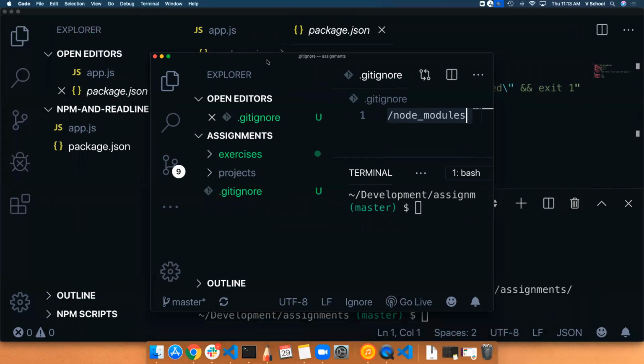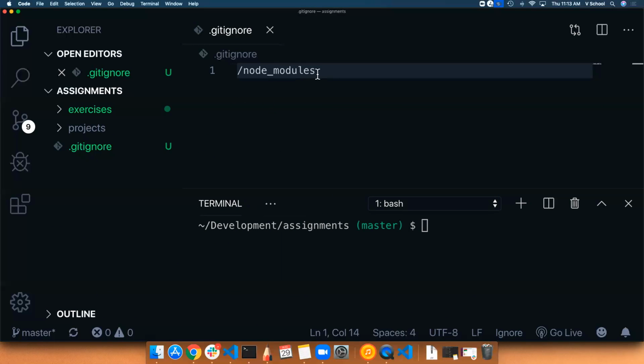Okay. So there's no slash after node_modules. No, you don't need it. This is probably ideal.